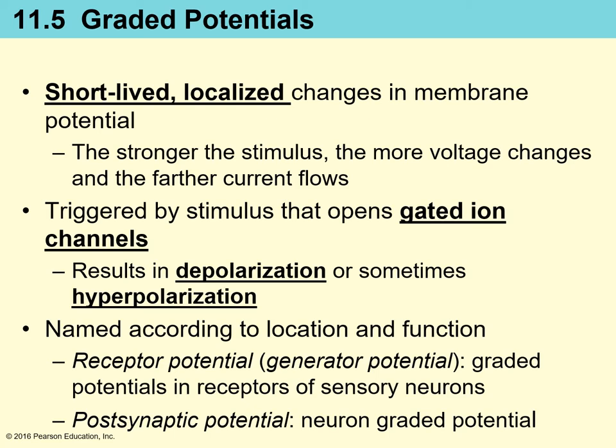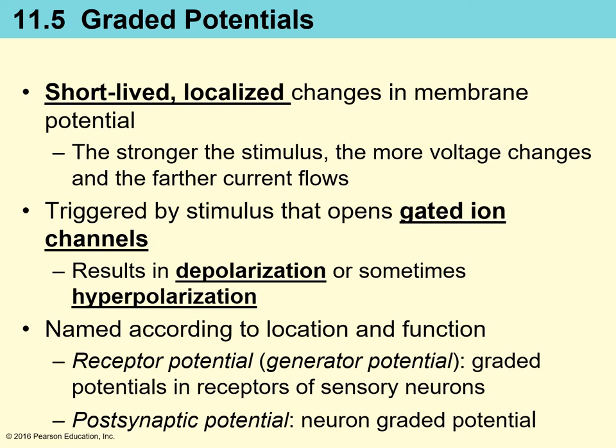How is the graded potential started? Because you have opened a gated ion channel. Typically, it's a chemical one, like when acetylcholine binds to a receptor and it opens a sodium gate, and you have that influx of sodium. That's an influx of positive charges. Well, if the inside is negative and you've got this positive charge coming in, you're, in that case, getting a depolarization. Positive charge is making you closer and closer to zero. It's less negative. So you would have that change in a small localized area.